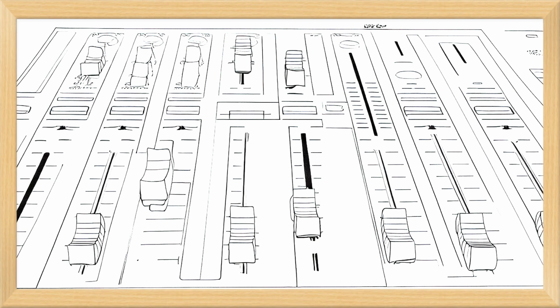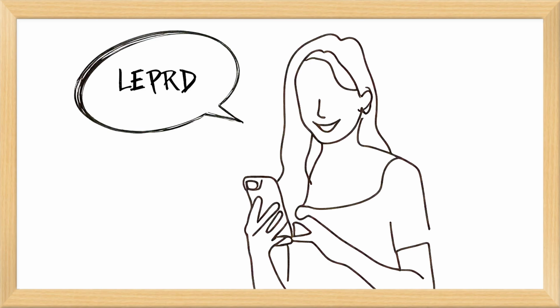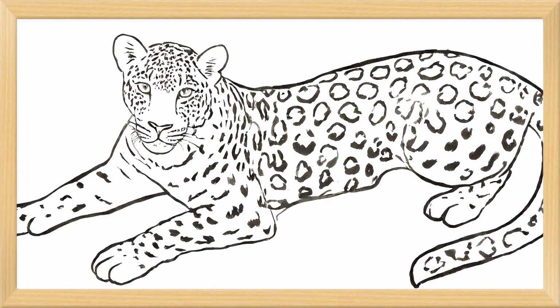All right, so if you ever get lost, remember you shouldn't be editing, you shouldn't be adding sound effects, you shouldn't be trying to find an alternate take of dialogue as a mixer. You should be thinking about this LEPRD acronym, and at all times you should be trying to do one or all of these things. For example, you might have a phone call that's a clean recording and it's too loud, so you bring the level down. It's got too many frequencies, so you remove some of those frequencies. And it doesn't sound like it's in a small kitchen or something like that, so you add a little bit of reverb to it. So hopefully this helps give you a roadmap of what you're supposed to do.